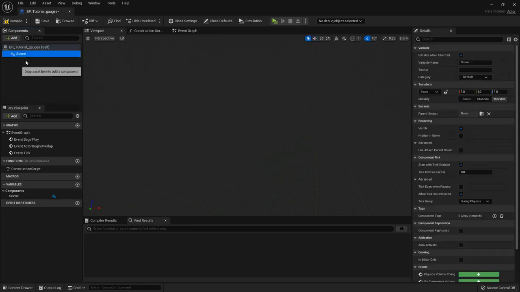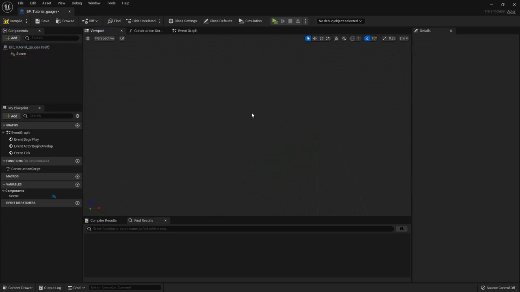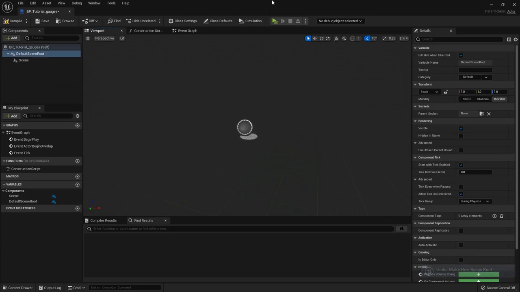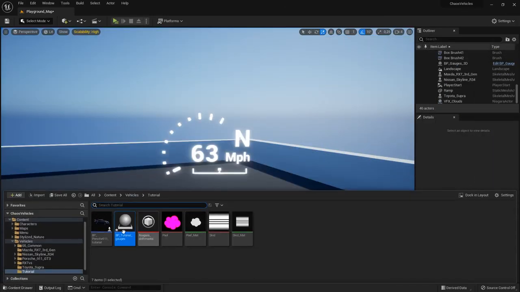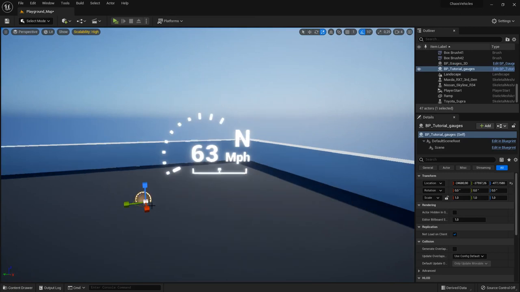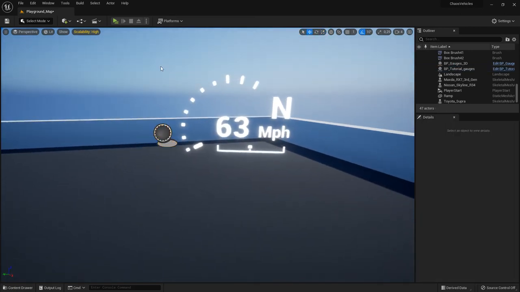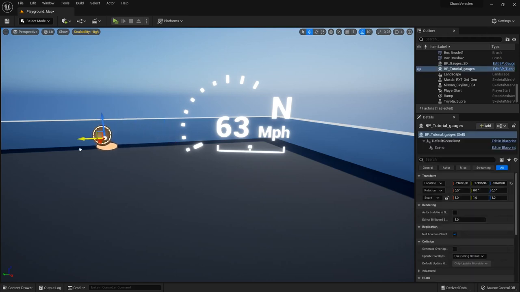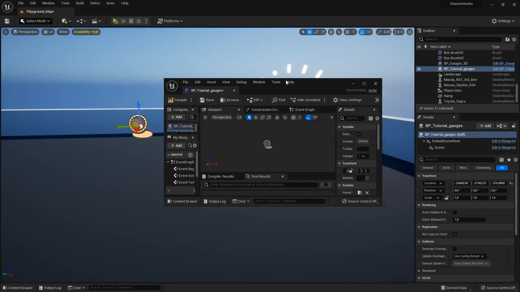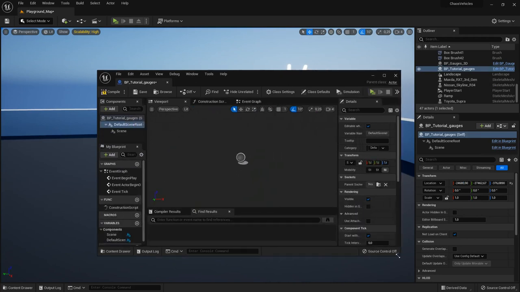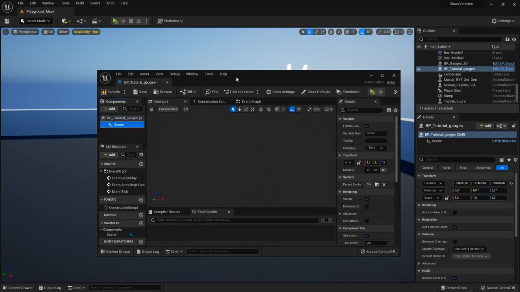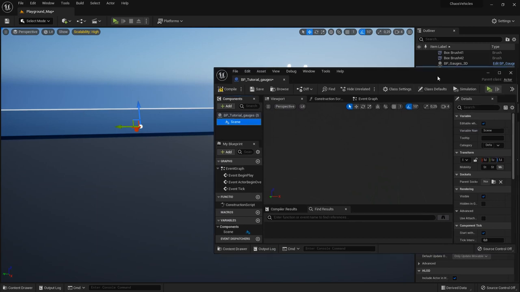There you go, because the scene doesn't have an icon, and so when you place it in the world, it's easier to see the widget, because otherwise if I just control Z that, you'd see that all the time. Let me actually place that here so you can see why I don't like this. See, if you were to use that, you would always have that little billboard in the way of your widget. And so by using a scene component, you can remove that. So that's that.